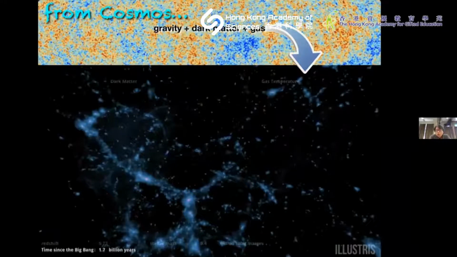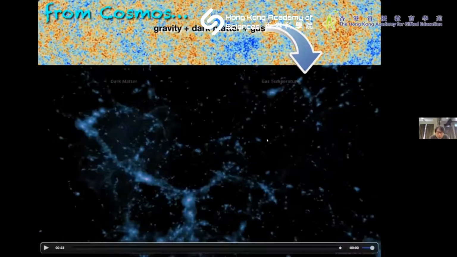But if we want to go even smaller scale, because we want to move toward us, right? We are so small. If we want to develop even smaller structures, we need those regular gas, because regular gas can further radiate, so they can get even colder. As we've just learned, if you want to get smaller and smaller, denser and denser, you need to be getting colder. Regular matter radiates, so it can get colder. And thanks to Professor Wang, we can move forward another 10 billion years.